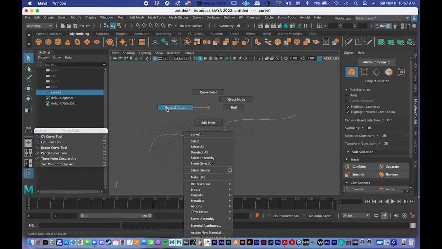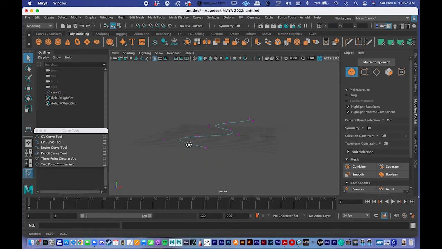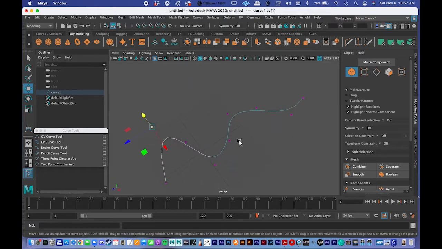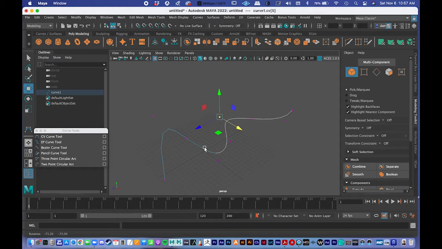From here, you can right click and you'll get this breakout menu. If you go to control vertex on the left, these purple dots will show up. If you select them and then press W or press the move tool, you can make adjustments and bring this out into 3D if you'd like. Or you can adjust the line from the top view just using the blue and red arrows.